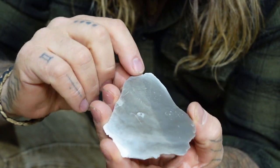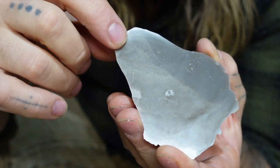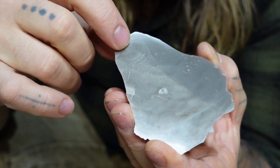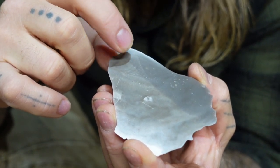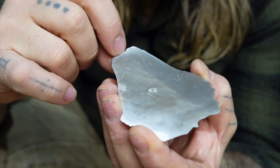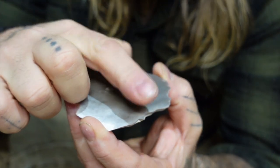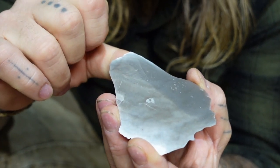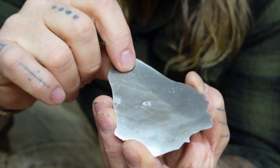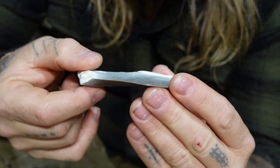While we're still on the ventral side, sometimes on flakes you can see what's called an Erluren scar — this is a small little scar. A lot of scientists don't know how it's produced, but it's a small indication that this flake has been removed by human hands. I believe a shockwave travels down the zone, hits its end point, travels back through, and rips a secondary flake off closer to that bulb of percussion.